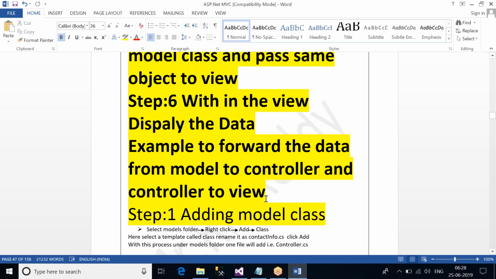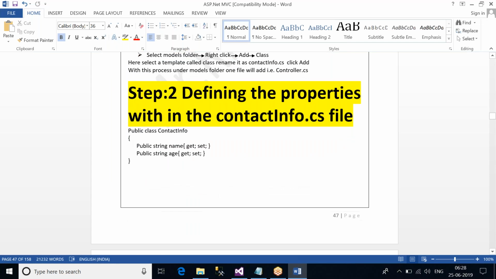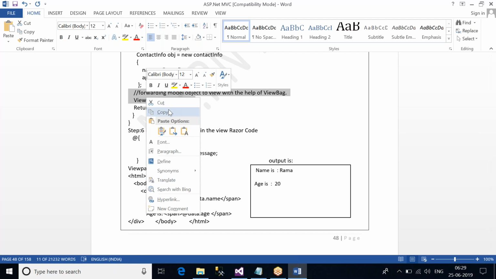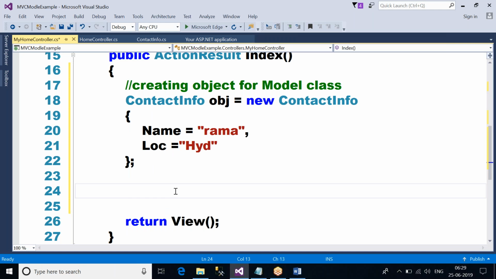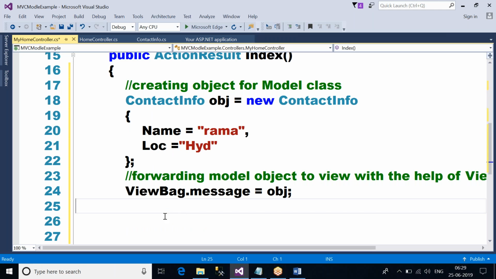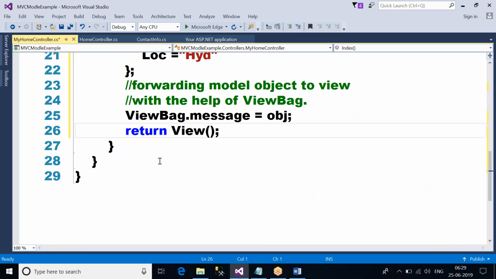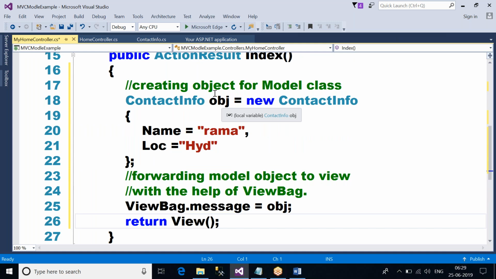Now, forwarding the model object to the view with the help of ViewBag. We are using a concept called ViewBag. What is your model object name?